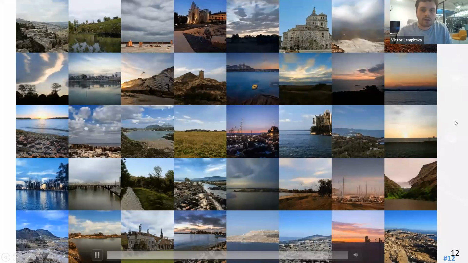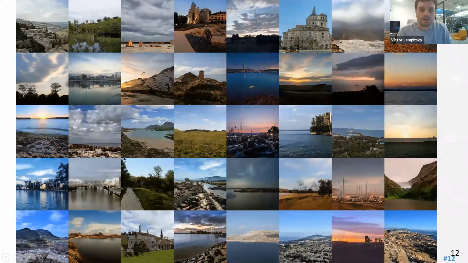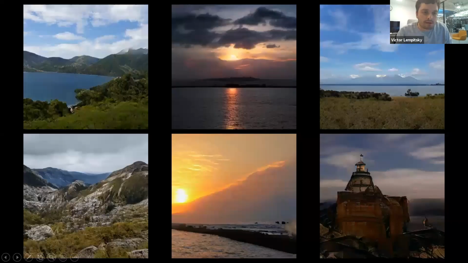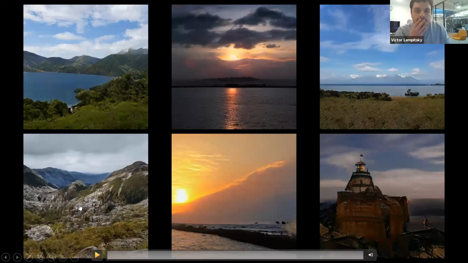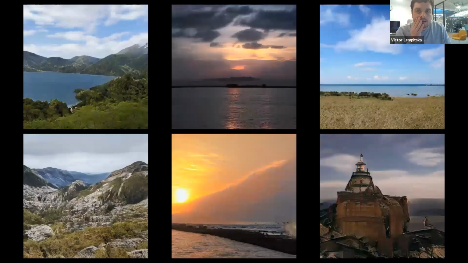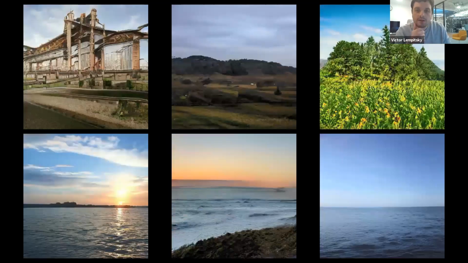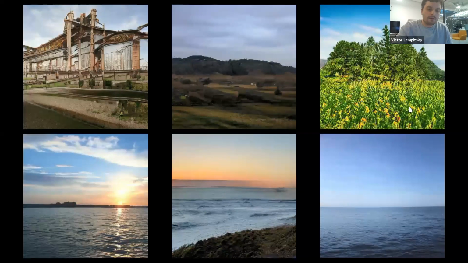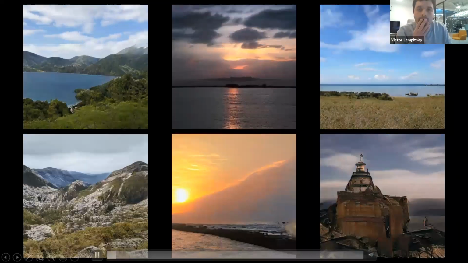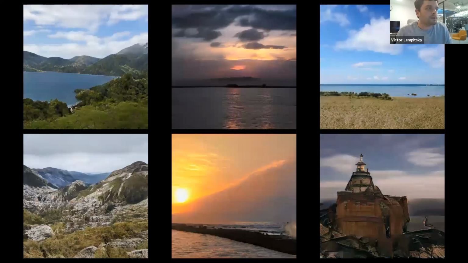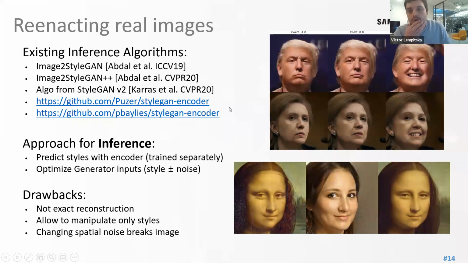Okay, let me go to the next slide. So the next slide is the same model, but at 512 by 512 resolution, and it still looks interesting, I think. So these samples are obtained by just warping these temporal variables. Now this allows us to generate samples, but what we're really after is reenacting real photographs in this case.